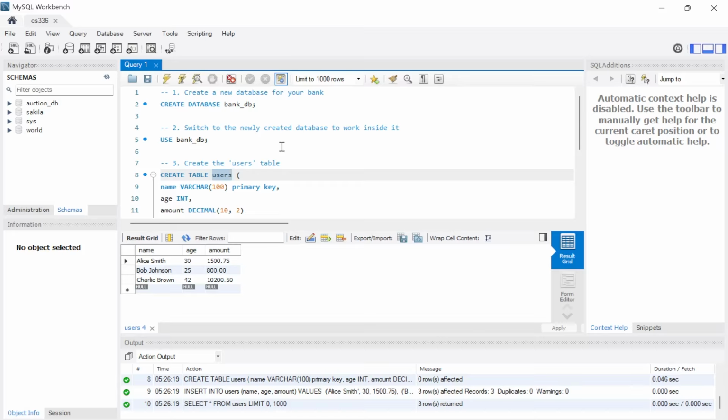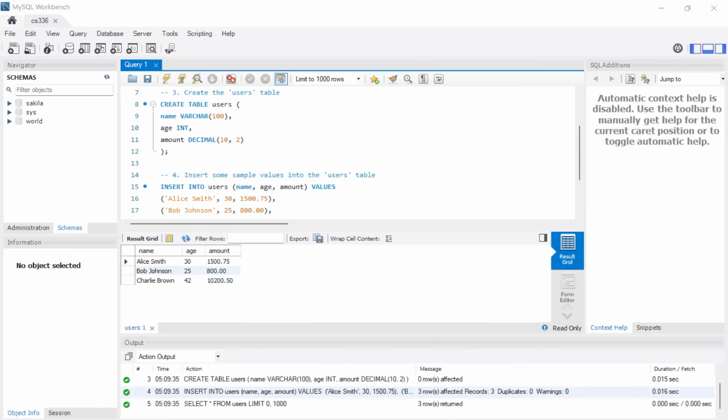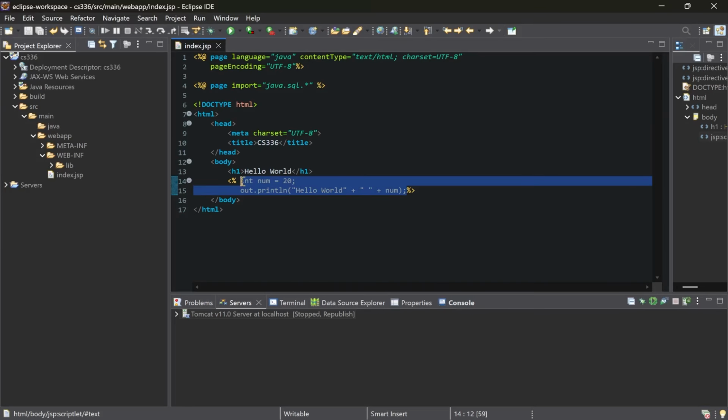So now the question is, how do we get access to this database from our Java world? Well, we need to connect to the MySQL DB Server that will serve us data from this database and will allow us to also serve data into this database or update data or delete data and so on. So the big question is now, how do I connect to the MySQL DB Server? Let's go and move on to Eclipse again. Let's delete everything inside of here.